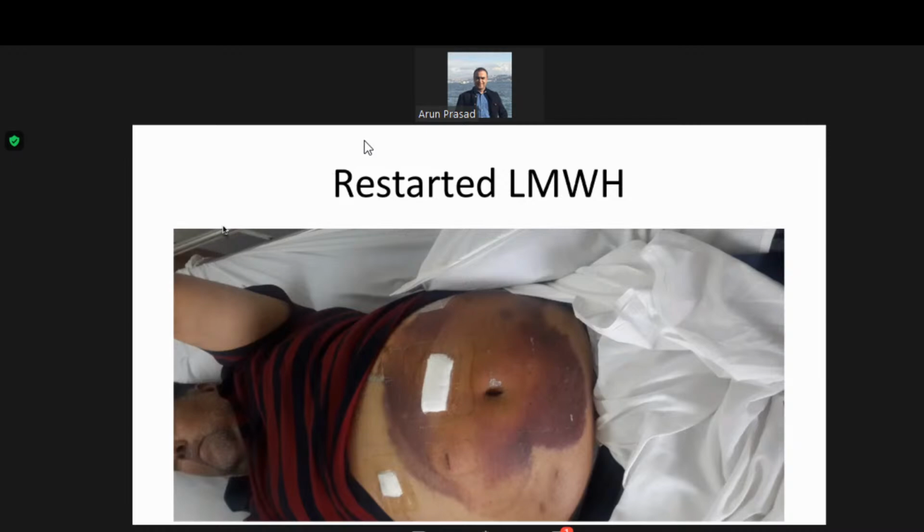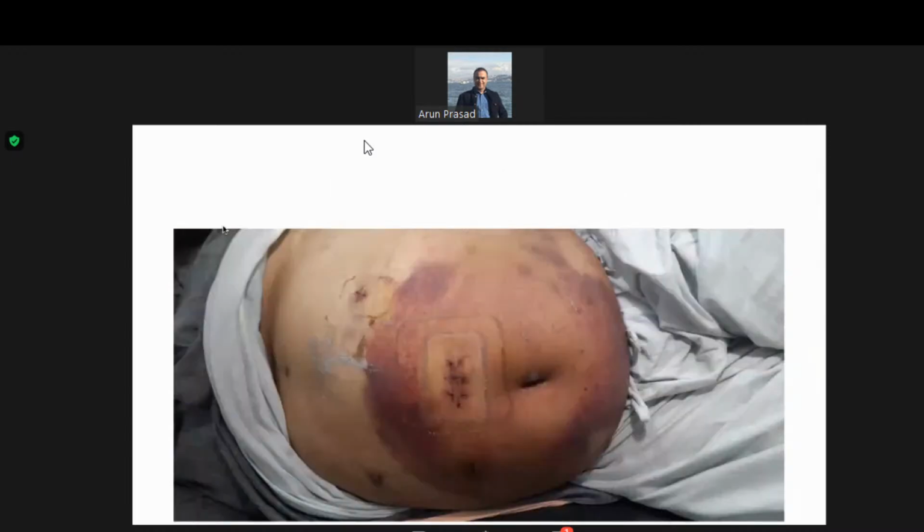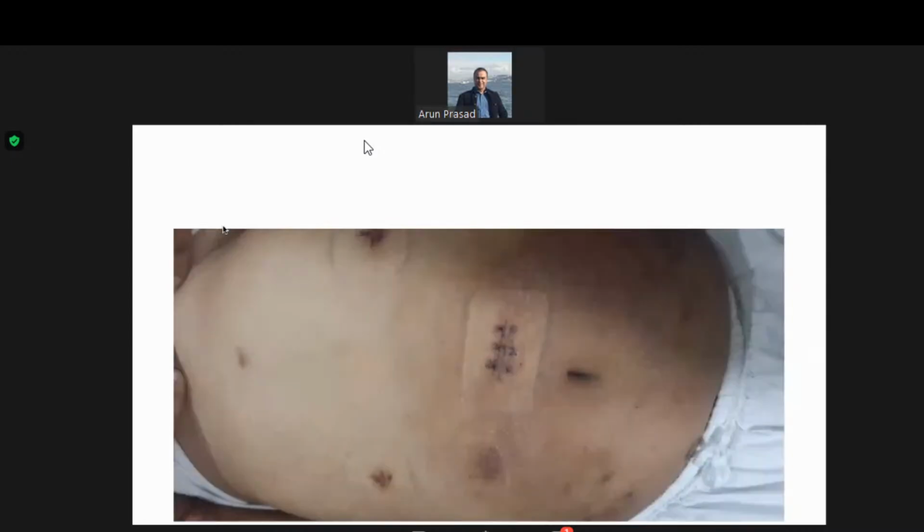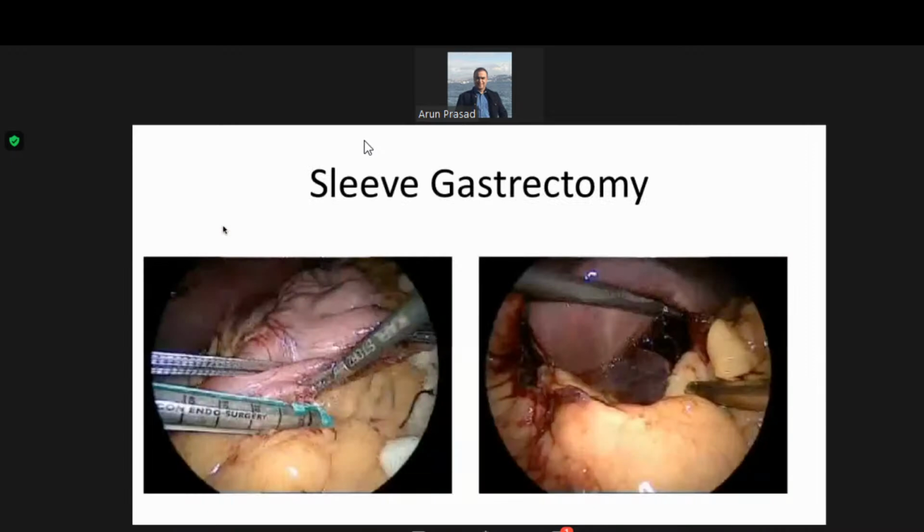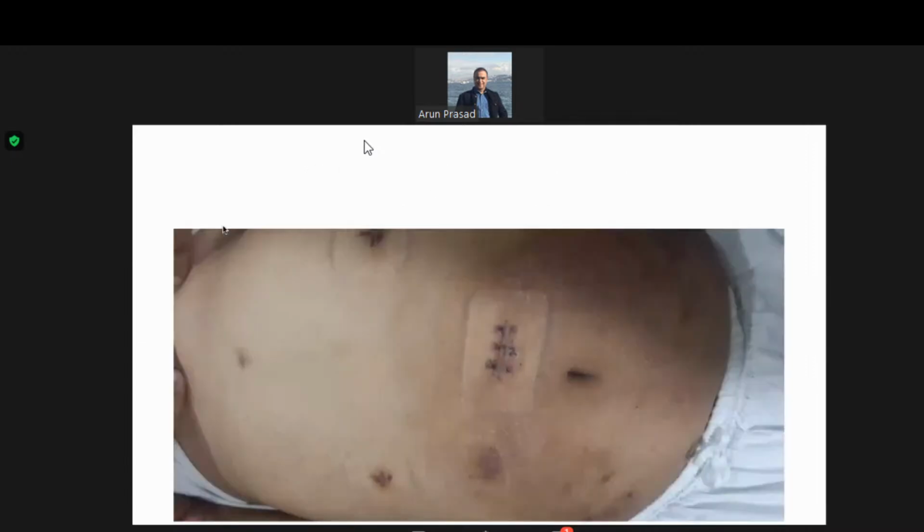We discovered it in the notes, stopped it, and then the patient became better. Eventually he stayed with us for almost a week, and this improved, and finally it all cleared very rapidly, and things were fine after that. The other video, which is of a sleeve gastrectomy, I'll skip. I would rather use the second video time in asking your various panelists for their comments about LMWH and bleeding after bariatric surgery.